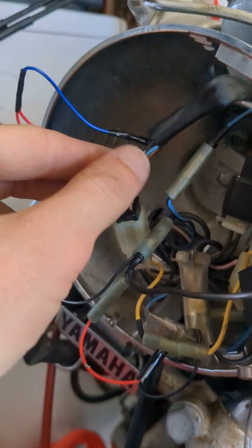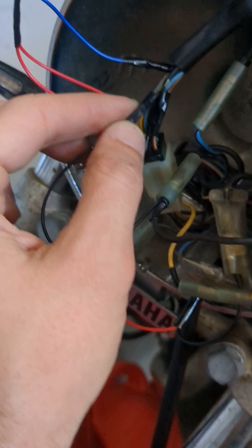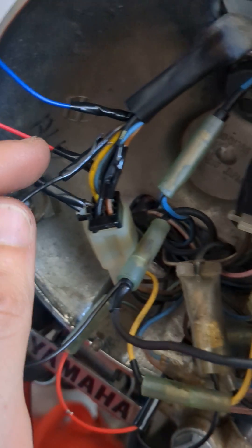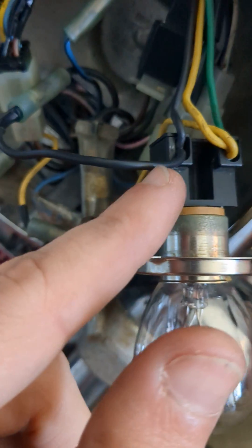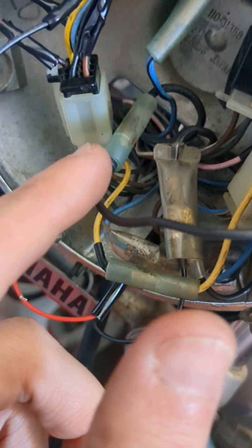You'll still have some issues with flashing or the turn indicator lights being off. What you'll need to do is take the ground wire they gave you in your kit and connect it to the other wire they didn't connect. In my case I used the brown, and you want to connect it to a ground — I connected it to the ground coming off the headlight. On my bike it's black.